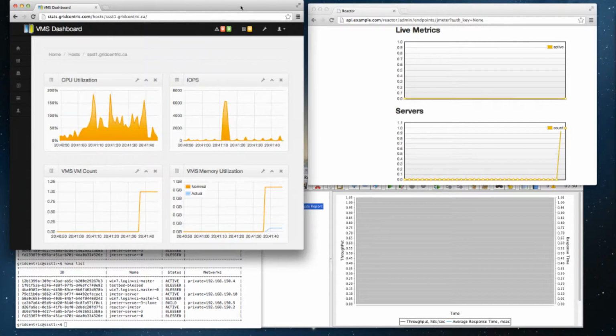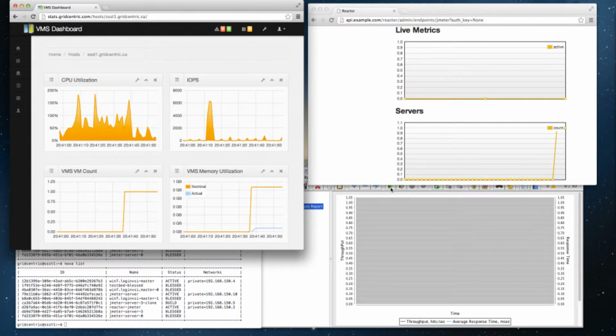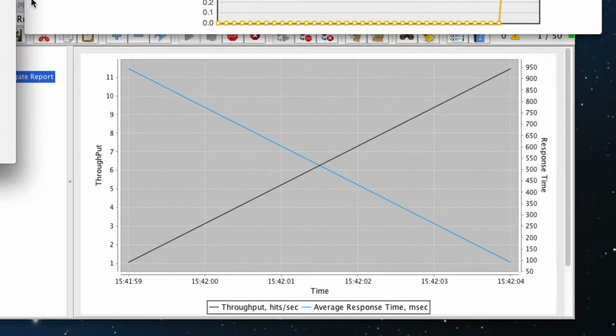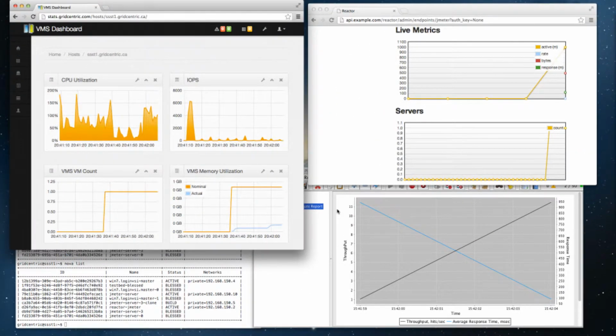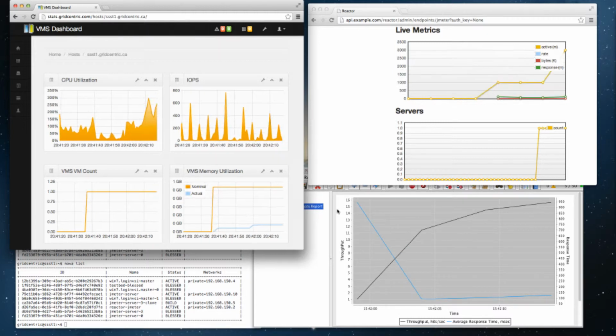We will use a client workload, which will blast the server with multiple requests, simulating a flash crowd effect. The client reports two metrics: response time, which should be kept low, in a blue plot, and throughput, or number of requests per second, which should be kept high, in a black plot. We now fast forward to observe the behavior of the automatically scaled web service.